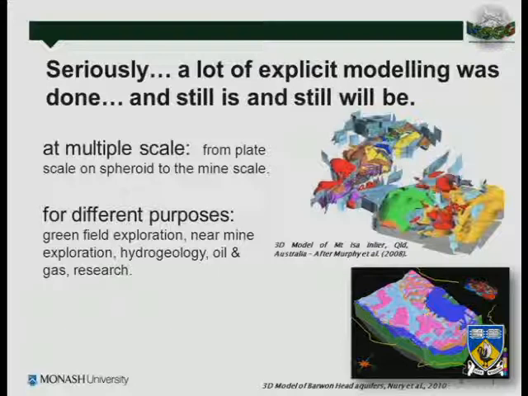Other applications done here, there was a master student at Monash doing hydrogeology. So this is quite a small-scale model of an aquifer system in the Barwon Heads area in Victoria. And we use this to also characterize the connectivity of the rivers with the aquifers. So that was quite interesting, doing a bit of GIS in 3D.